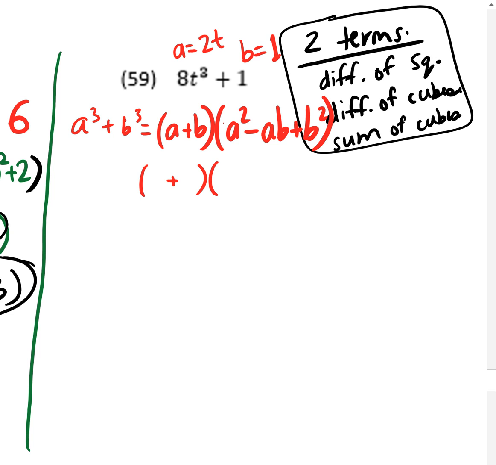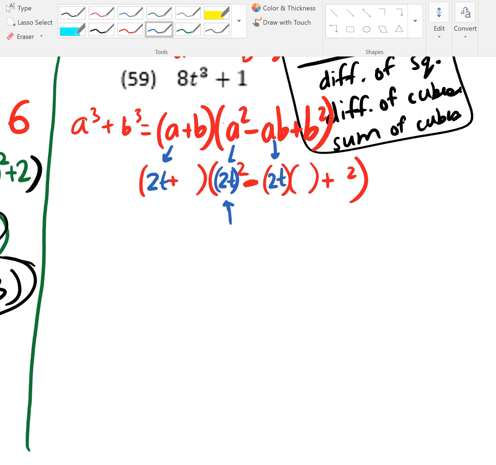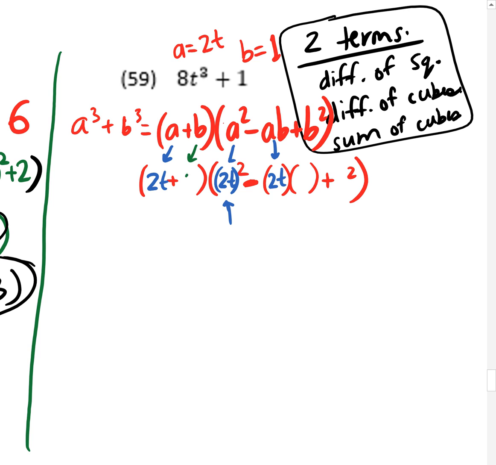Alright, I'm going to take this formula, replace the a's with 2t and the b's with 1. A is 2t, okay, this was an a, here was an a. Be careful though, if your a or your b has two separate parts to it, like 2t, I would insert it in parentheses like this, because it's not just the t that's being squared, it's also the 2. So just to be safe, this was an a. Then where all the b's were, I'm going to put that 1. Here was a b, here was a b, and here was a b.